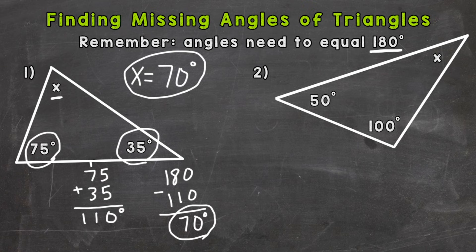Again we added what we were given, the 75 and 35, that got us to 110 degrees. And then we do 180 minus that 110 and it gives us our missing piece. Now if we do 70 plus the 75 plus the 35, it's going to equal our magic number for triangles, 180 degrees. So let's take a look at number 2.